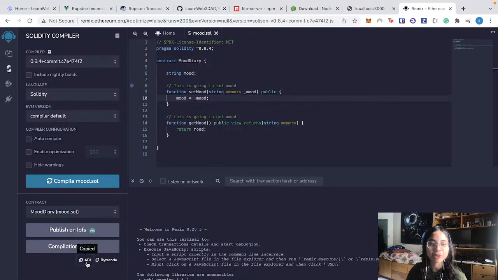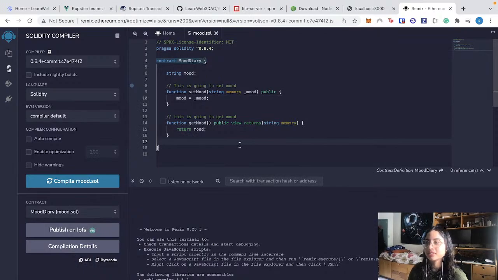It's asking me to copy this thing. What is this? I was talking about this ABI thing, it's application binary interface. So, what are interfaces? Interfaces are a way such that you can express your contract, or like in the Web2 world, you can express your classes in a smaller, compact way.